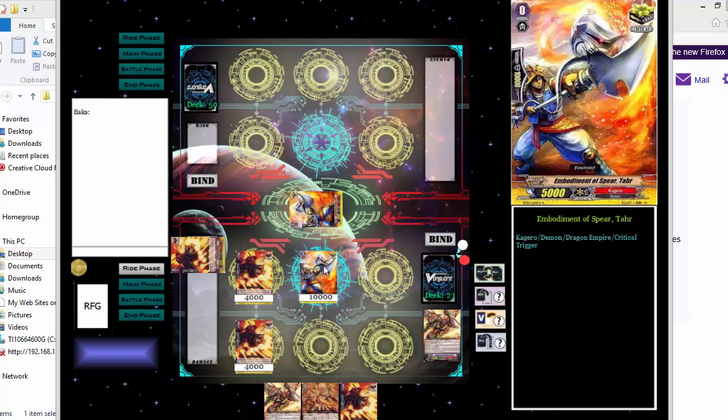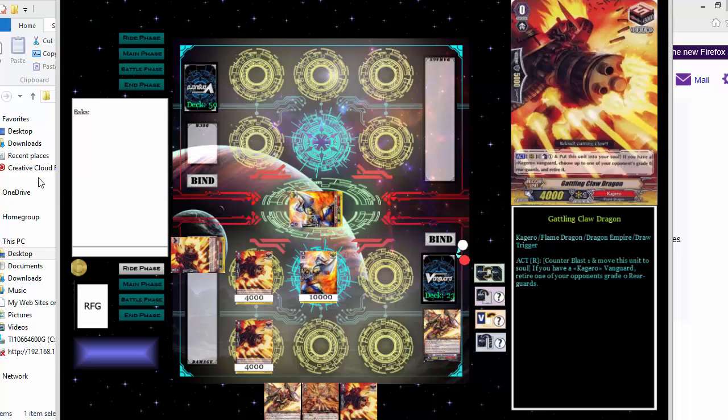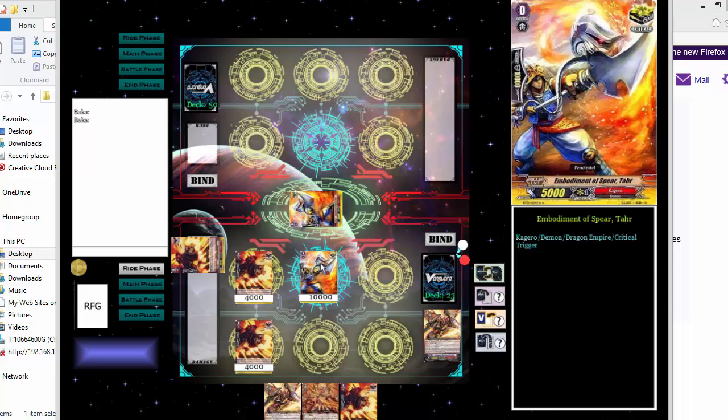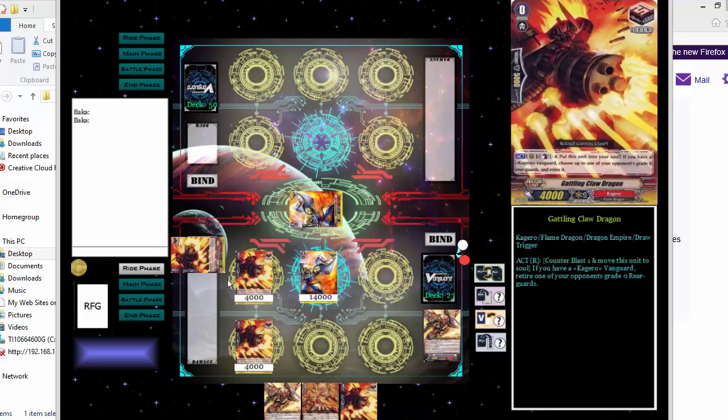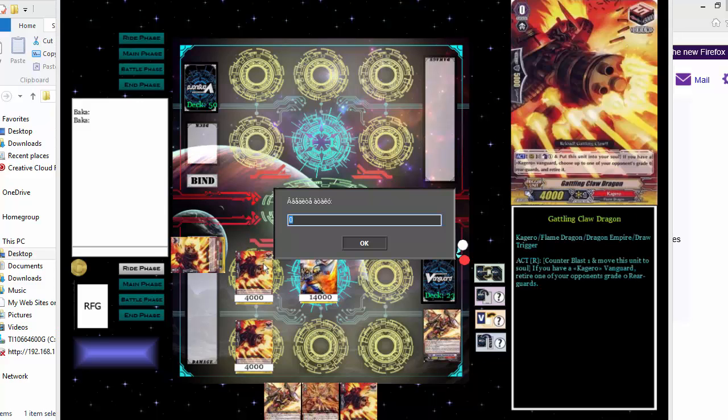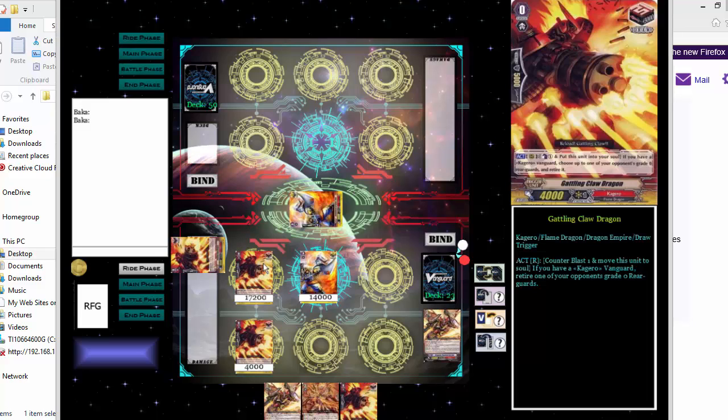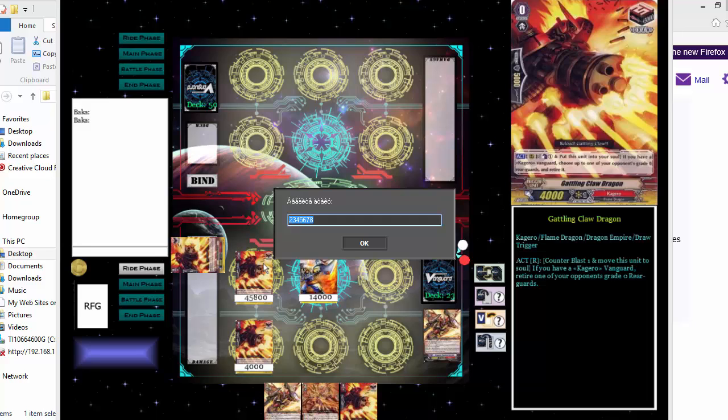power. One question people ask is, how do you add power to your units? All you do is make sure there is nothing here, like just get rid of that, and then you're going to want to press space over your vanguard circle, and you're going to want to add 4000 power. This also works with the rear guard too. You can add any amount of power you want.